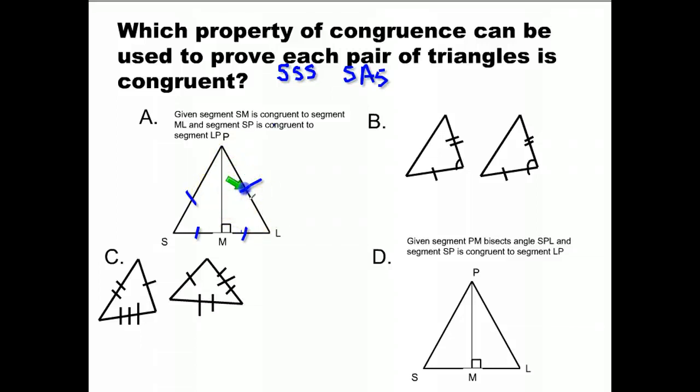Well, let's take a look. We have so far, I should have put 2 marks there. So far, 2 sides of this triangle are congruent to 2 sides of this triangle. And then we have an angle here. Is there anything else we can mark based on what we know about geometry? Well, notice PM is shared between the 2 triangles, so it should be congruent to itself. So now what do we have? Well, we have 3 sides of the triangle on the left congruent to 3 sides of the triangle on the right. So by SSS, the triangles would be congruent.